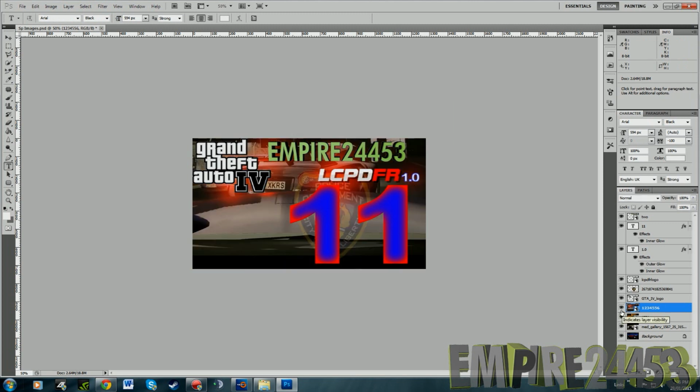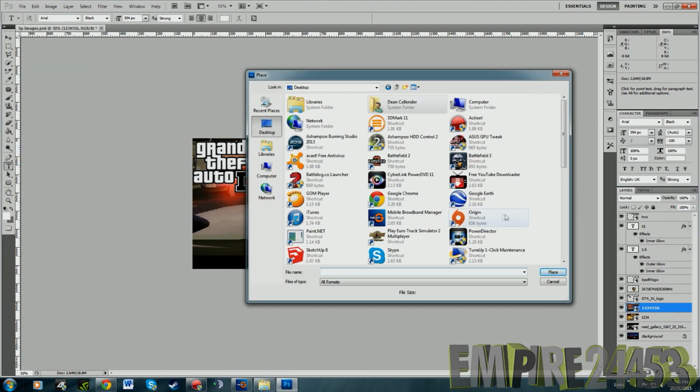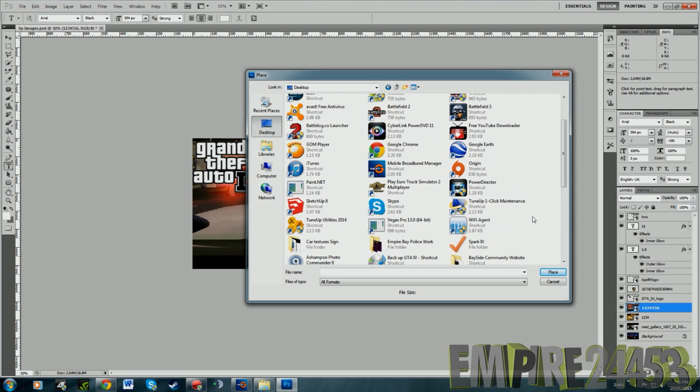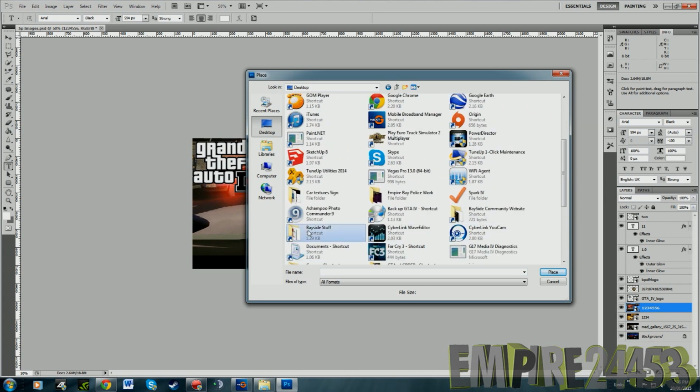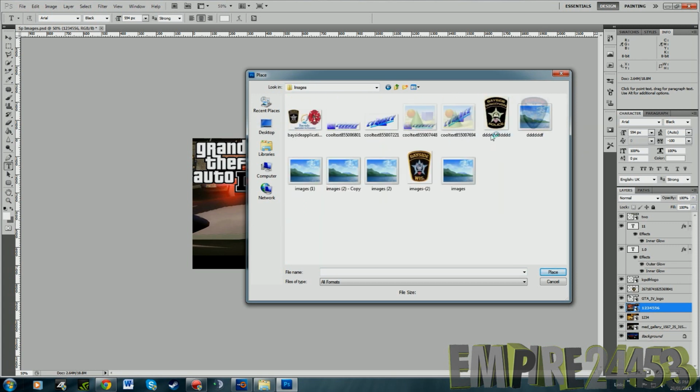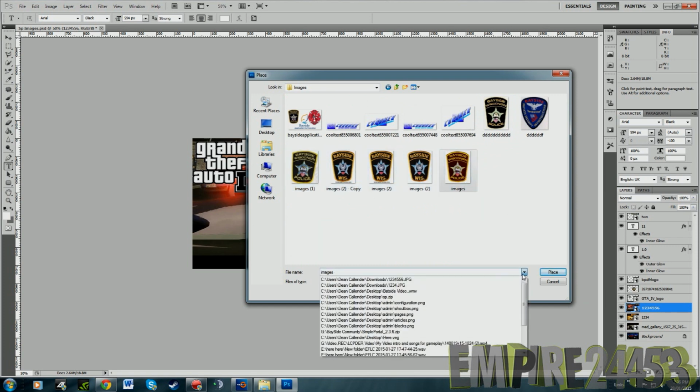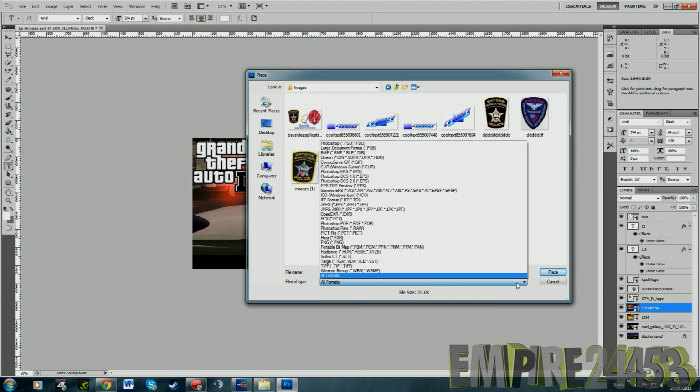Like I said, I imported 2, but I can't make up my mind which is better. Once I have picked the image I like, and I'm happy with the specifics, then I import the right police department logo in place. The one I have now is LCPD, but I want the Bayside one because this video is all about Bayside.